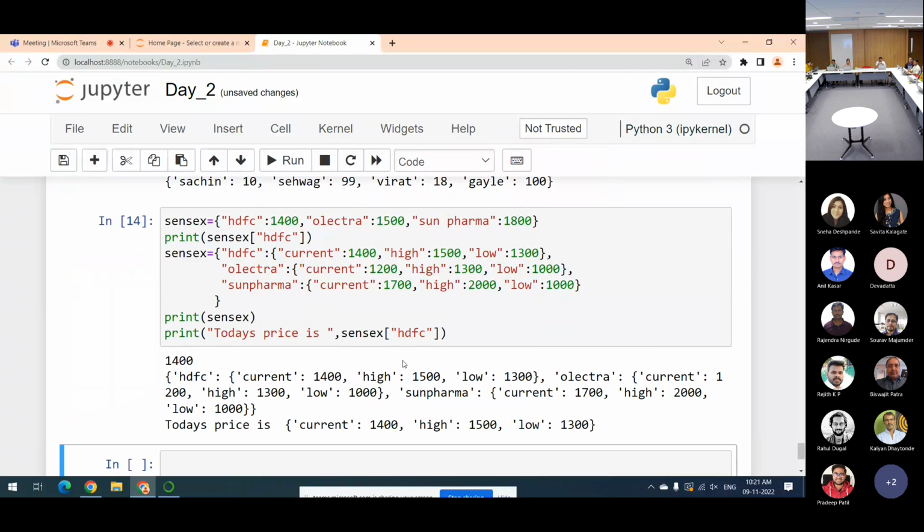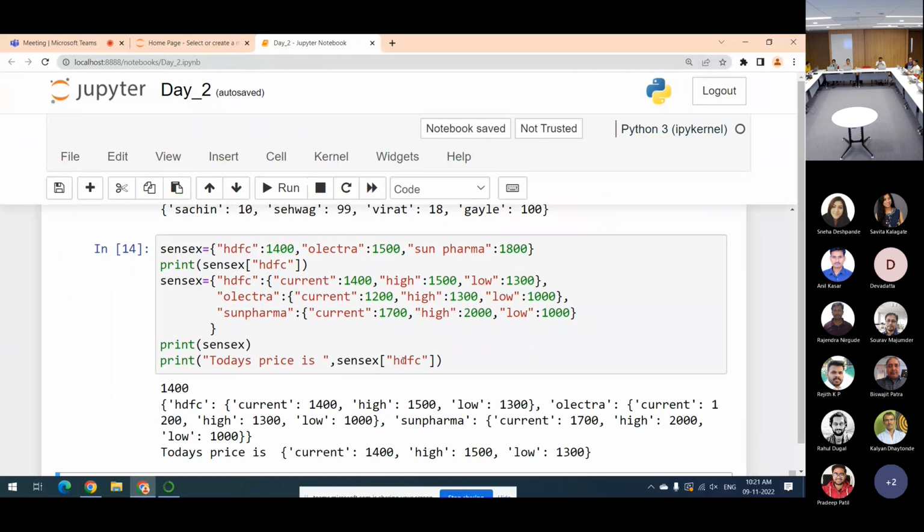And if you want to unpack this curly braces, then put a subscript. If you put a subscript, you are unpacking the collection. Don't forget this. Then if you put the key, you will get this record. Now within this, if you want to unpack the second curly braces, then you'll have to put one more square bracket. If you put one more square bracket, the second curly braces will also go out. So if you want to take out this value, then what you'll have to do, put one more subscript and put the key. If you put the key, you will get the corresponding value.